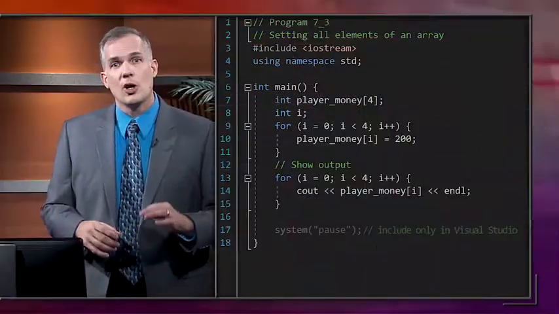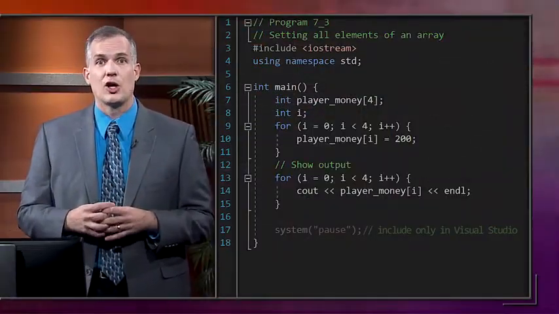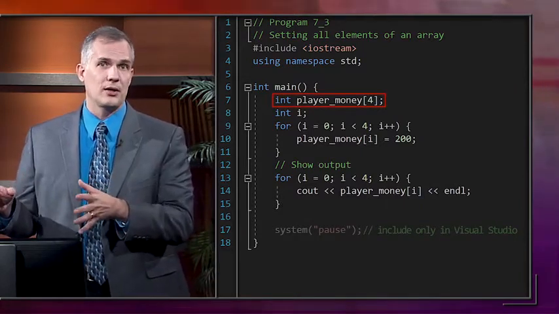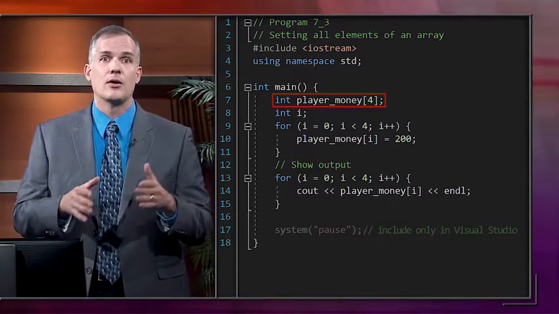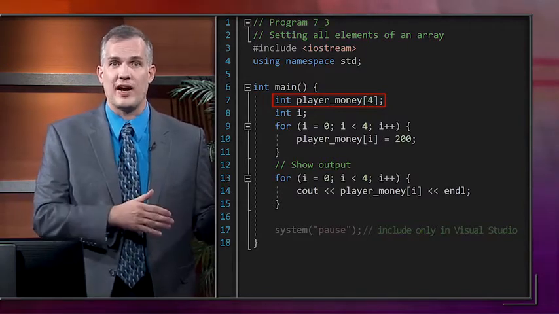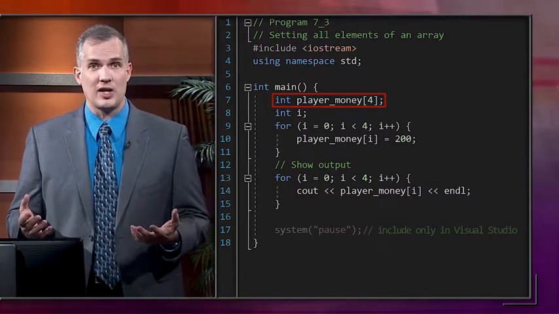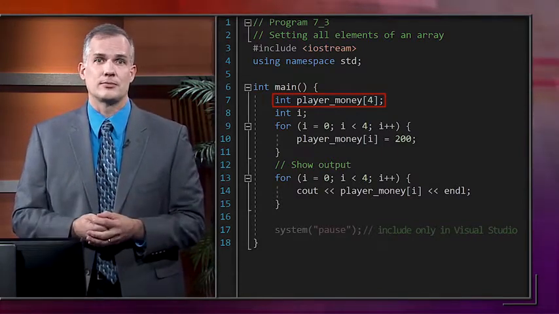For example, we can set all of the elements to initial values. Say we were playing a 4-person game, and we wanted people to have the same amount of money to start the game, something like $200. We would first create an array. We could write int player_money[4]. This would declare an array named player money with 4 elements.